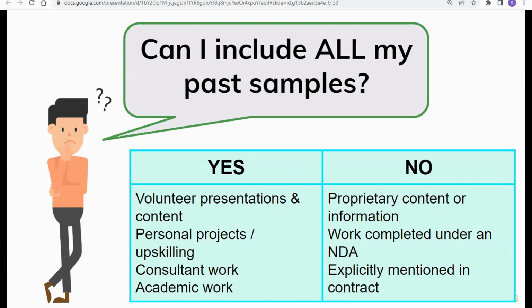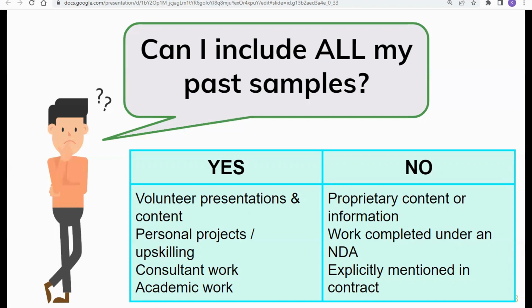What if you have done great work in these no areas? Can you use it? Well, you technically have two choices. You can either amend content that you created by changing it enough that it doesn't address or speak to the previous company's goods or services. Yes, this does take a bit of time, but you've already probably created a very good roadmap in terms of what to include and how to build it quickly and effectively.